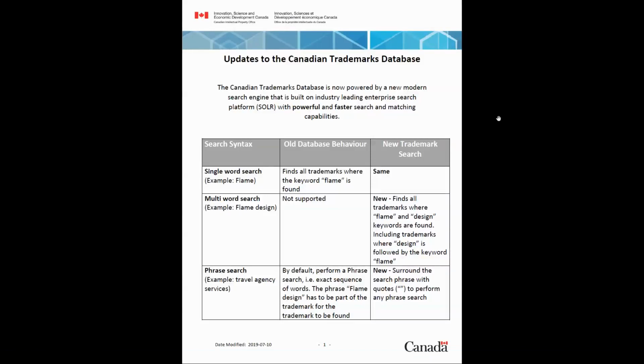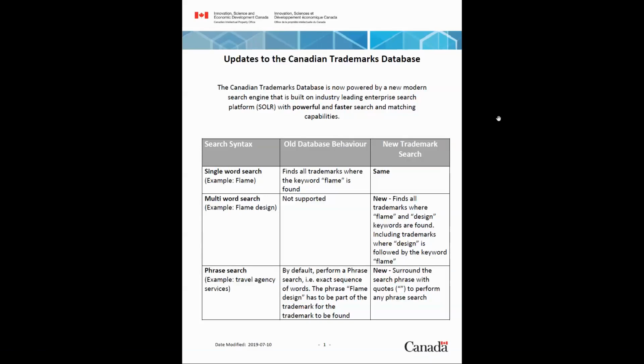CIPO has taken the opportunity to proceed in replacing the search engine of the online database with a more powerful and faster engine, which is recognized within the marketplace as being one of the leading search platforms in the industry.